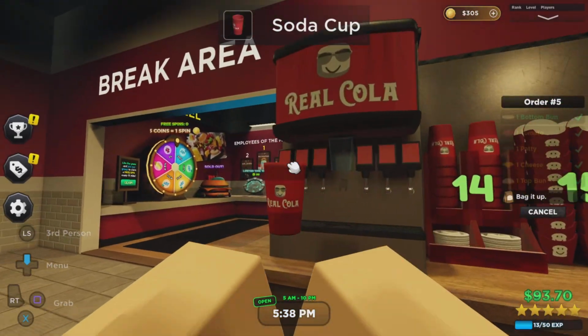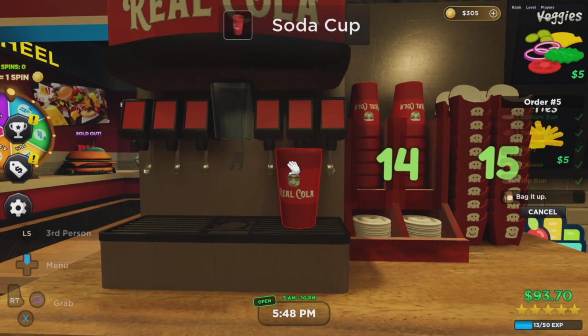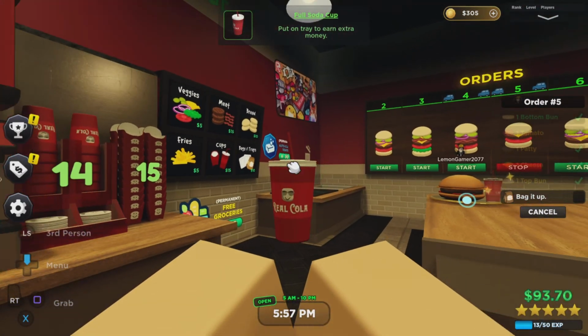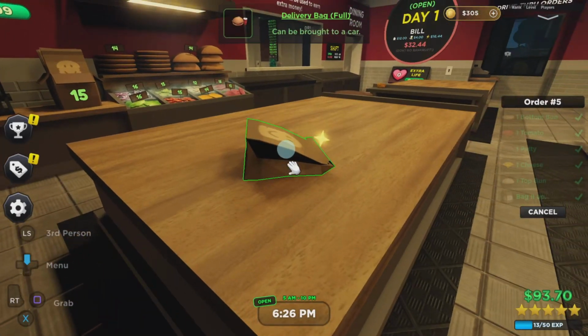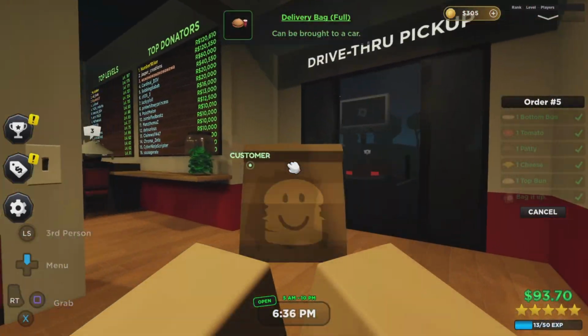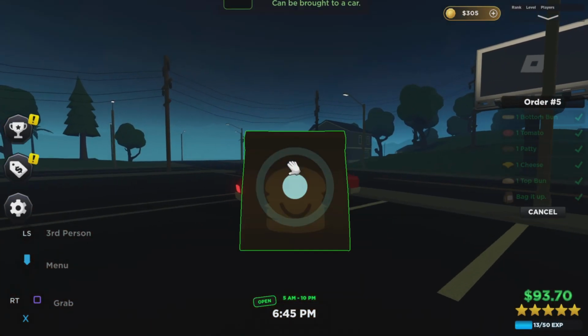There we are. Now that's finished. Look, put it on the tray to earn extra money. Because I've been playing this a little bit, I've got a golden tray with my Robux. Now look, step on the square to collect the money. It's dirty. I'm gonna need to wash that.